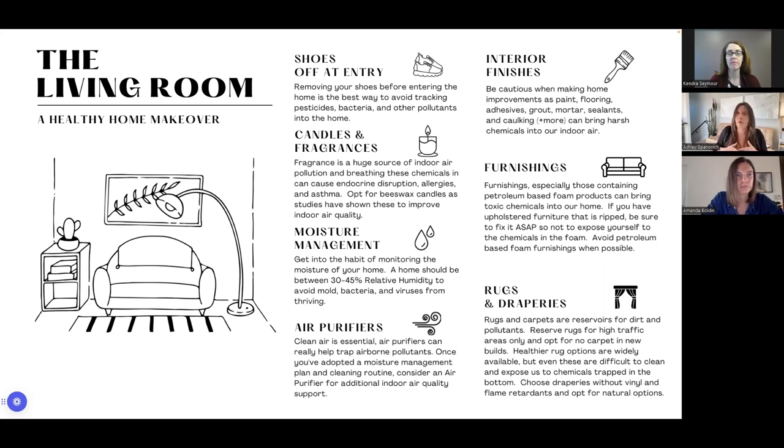We can all relate to painting walls and getting dizzy and headaches from the odor and smell, or buying new furniture and experiencing that off-gassing smell. Your door is your gateway into your home — be mindful of anything you bring into it, especially upholstered furniture. It's often filled with tons of unwanted chemicals, including petroleum-based foams — try to avoid those at all costs. One recommendation is to let new furniture sit in your garage or outside for a couple of days or weeks to off-gas, which won't eliminate the issue completely but will help, especially if you're extremely sensitive.